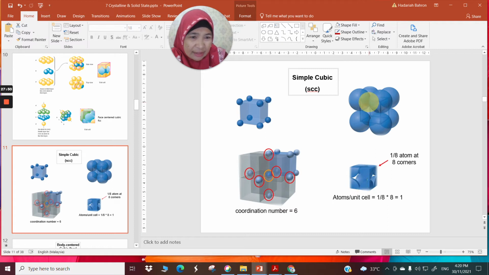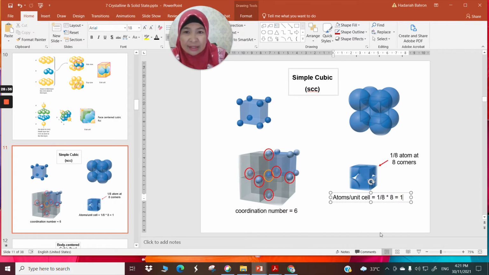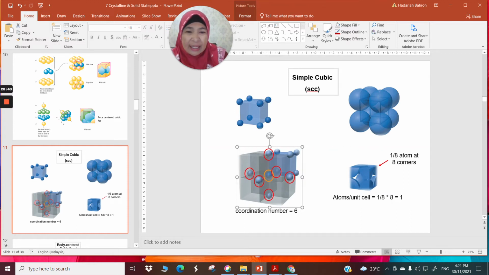In fact, if you cut these atoms that are fattened up like that, you are going to see this situation where each one of the corner atoms actually only belongs 1/8 to this cube. Can you see that the atom that belongs to that particular cube is only 1/8, but there are 8 of them, so 1, 2, 3, and 4 at the top, and another 4 at the bottom. So 1/8 of an atom times 8. So for the simple cubic structure or unit cell, you are having 1 particle per unit cell. And you can see here that the coordination number of the one in the middle is exactly the same as the one on the side or at the corner if you extend the lattice.